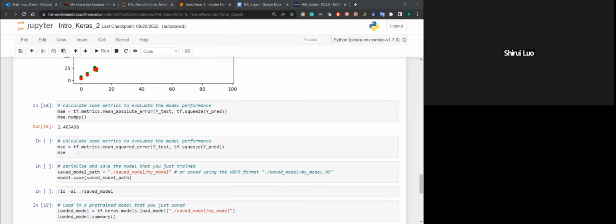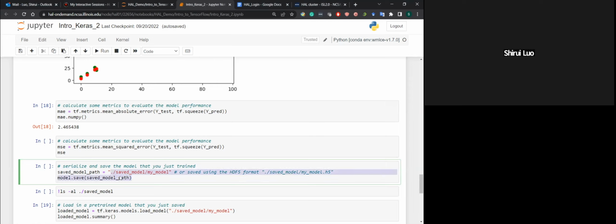So once you are satisfied with your model performance, you can save the model. So this is done after you feel very satisfied with the model's performance.